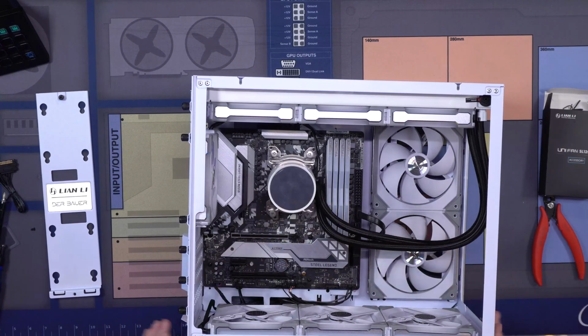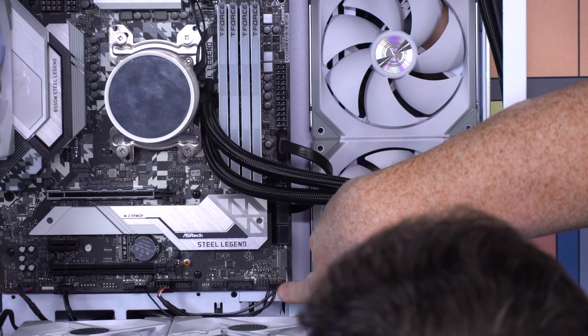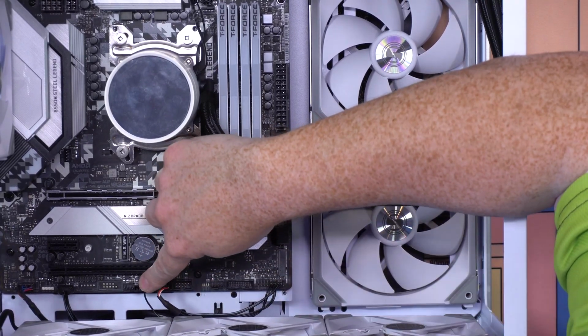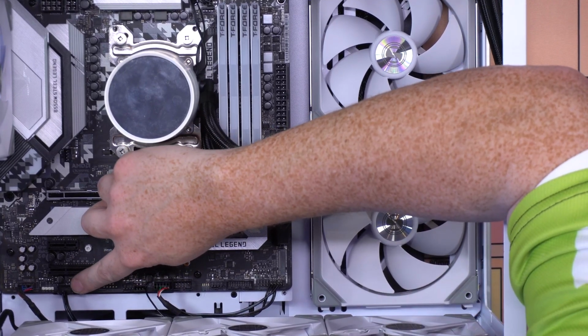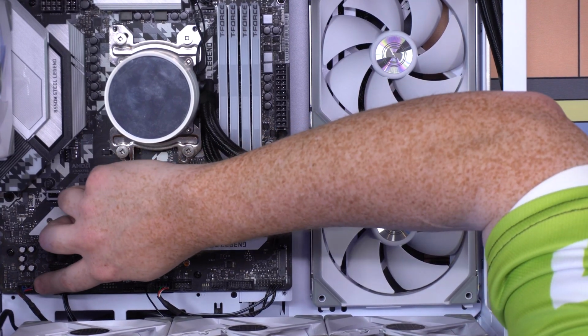Here's what we hooked up, so you guys can zoom in. This is USB 3. And then we hooked up our front panel connectors here. This is our Lian Li controller right here. This is our Lian Li controller fan. This is RGB, that's off of a splitter that goes to the Lian Li fans, and it also goes to the Deepcool AIO. And then this is HD audio.